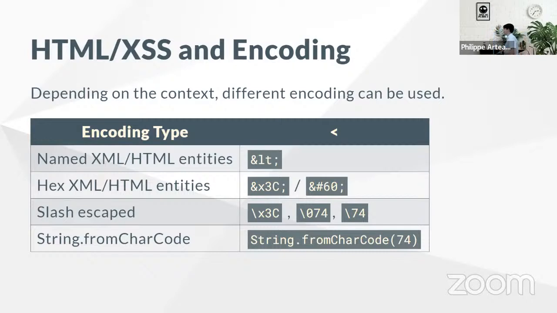So you can do entities with name. So here it's lower than, the starting character for XML tags or HTML tags. But you can encode the same character with an X value or the decimal value. 60 in hexadecimal is 3C. If it's present, your value ends up in JavaScript, you'll be able to use some backslash-encoded escape value. But basically, the way to represent this character is pretty rare because it's going to be either in JavaScript or some type of scripting.